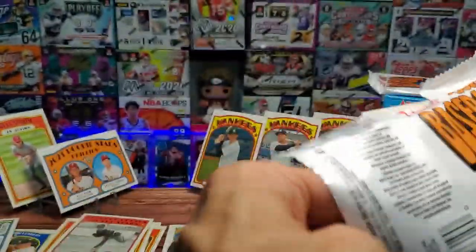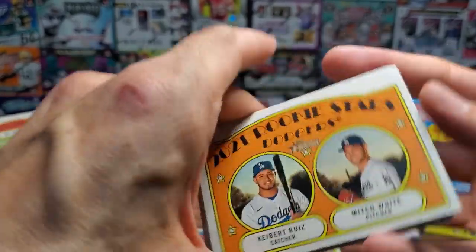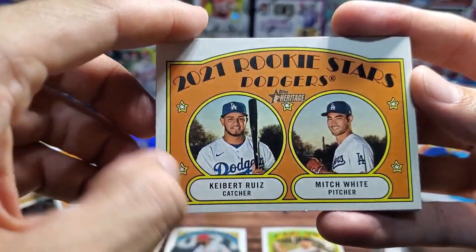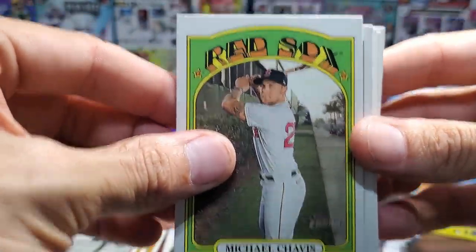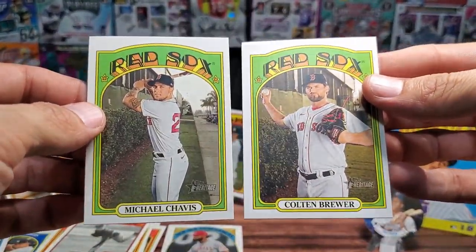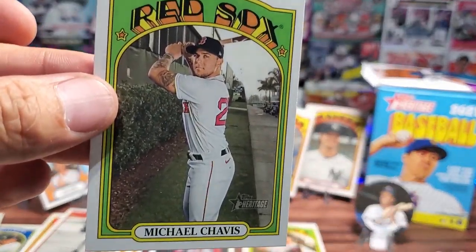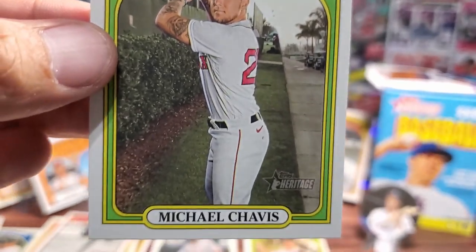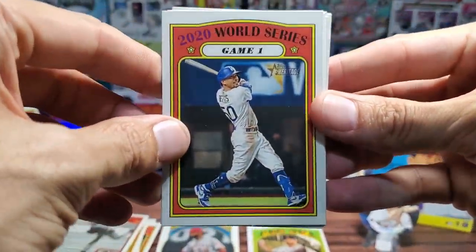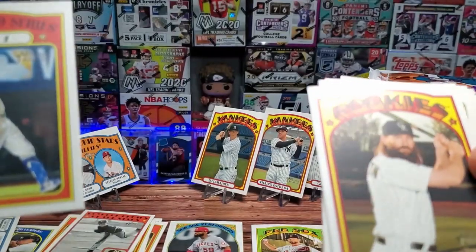I do like how they isolate the pictures, almost like a Rated Rookie style but more old school. We are down to two packs. I think we've done pretty good. Here's a Hunter Dozier, another dual card for Rookie Stars for the Dodgers — Keibert Ruiz and Mitch White. We have Michael Chavis for the Red Sox. Here's a picture of a guy on the sidewalk — they couldn't even get him in the stadium, he's just awkwardly on the grass portion of the sidewalk.